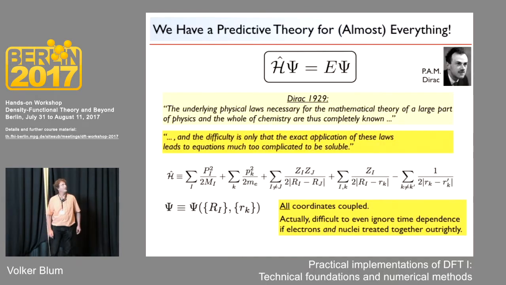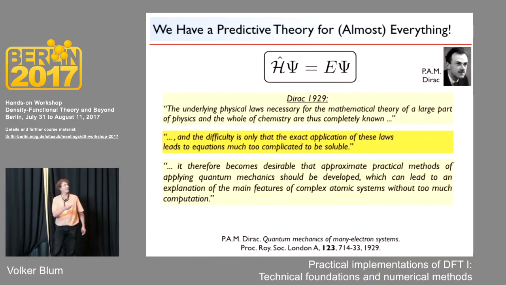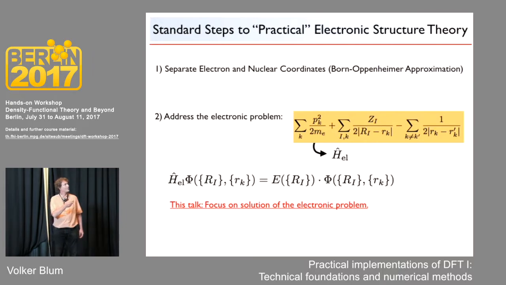So what to do? Well, first we read the next sentence in Dirac's quote, which Matthias also quoted, the fact that things are a little bit computationally complex and perhaps not exactly soluble. That's great. And let's develop practical approximations. Well, this is what we'll do in this talk, and this is what I'll confine myself to.